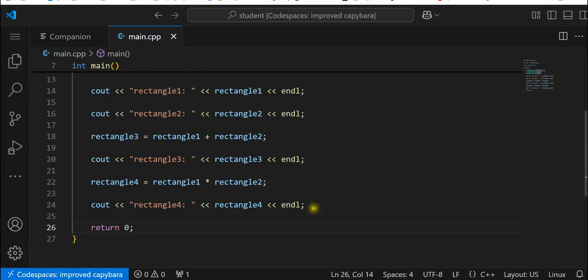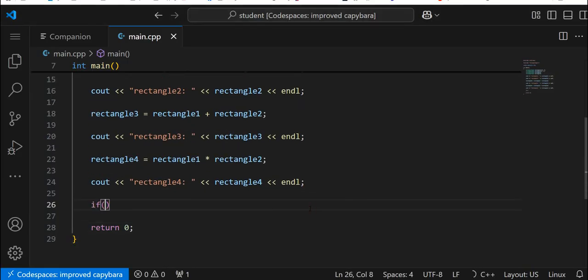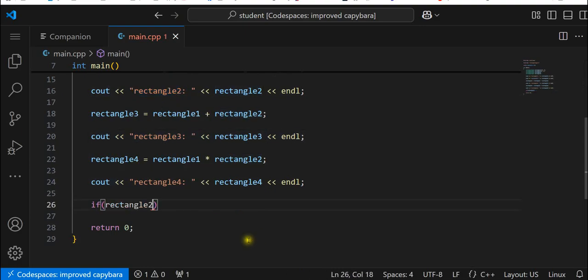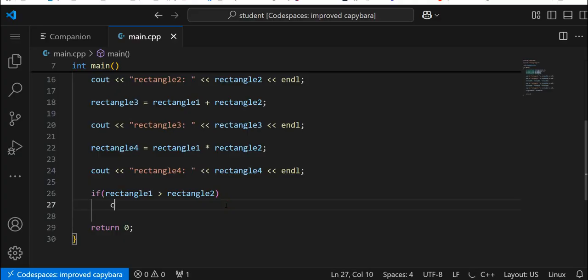Alright, let's go down and make an if statement after this. Say if rectangle 1 is greater than rectangle 2, and cout area of rectangle 1 is greater than the area of rectangle 2.